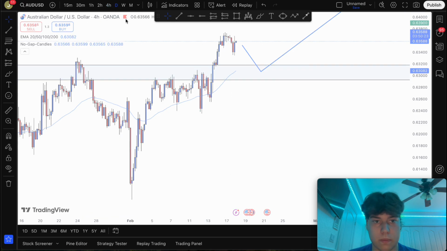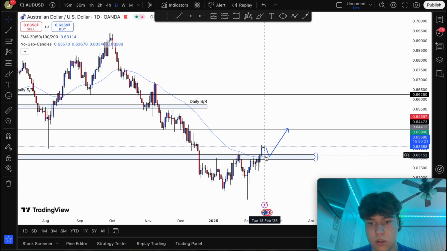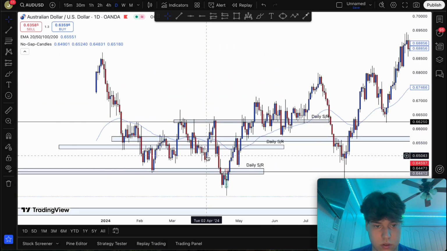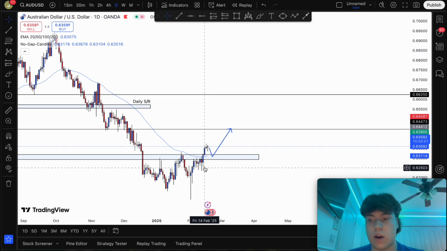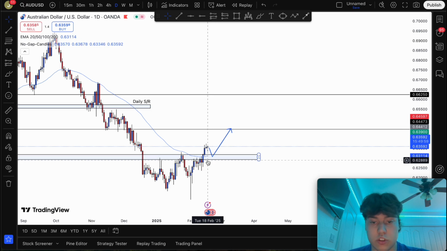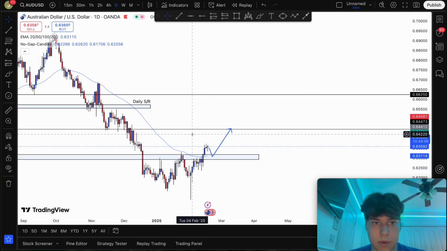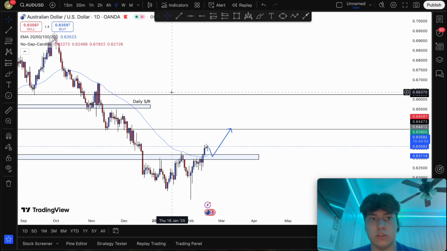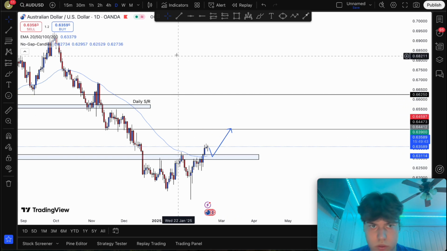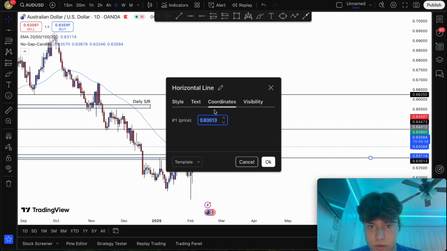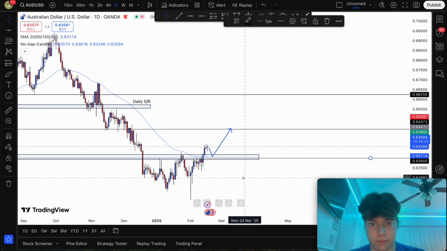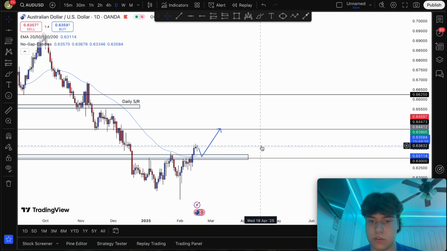So the daily, we have a good area of interest. We have resistance, resistance, and then we have resistance along here. Now I'm anticipating price to reach this area of interest, closing it, have a rejection off this EMA, then waiting for a shift to structure on the 30 minutes to an hour. We also could add in this psychological level right here. Perfect. Could also add that as another confluence.